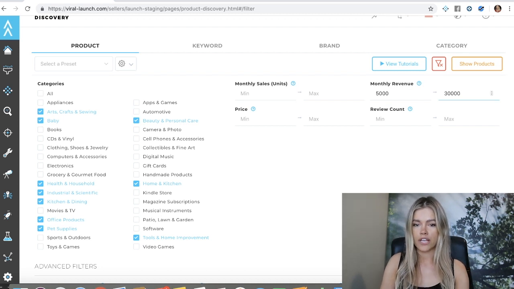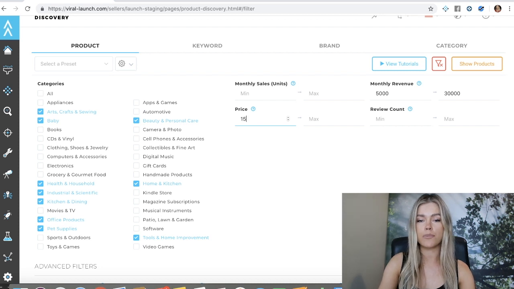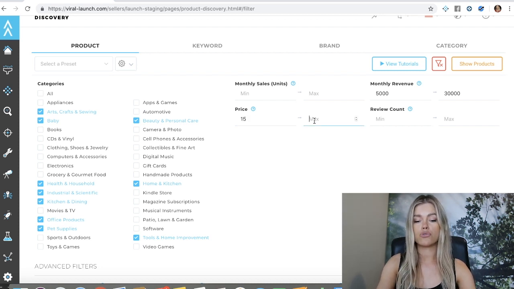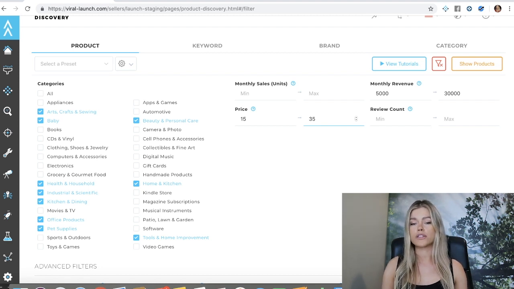That's a good range. The price range that's good for me is anything above $15, maybe up to $35. When it starts approaching the $40, $50 mark, customers think more about the purchase, and again, it's probably an item that is more expensive to source, and you're going to have to put more money forward to get the item. If you are more advanced and you have other products and you know how the business model works, then great, go after products that have more investment because you know what you're doing.